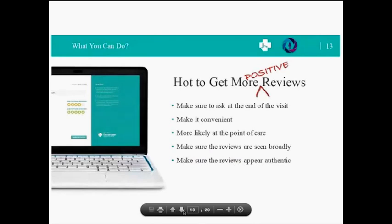Here are some ways we've found are very effective to get more positive reviews. First, train your staff to ask patients about their online behaviors before and after the visit. Does that patient have a Google account? Do they even know what a Google account is? Are they on Yelp? If the patient seems digitally savvy and happy with the visit, ask them for a review. And be sure to give incentives to your staff to ask.